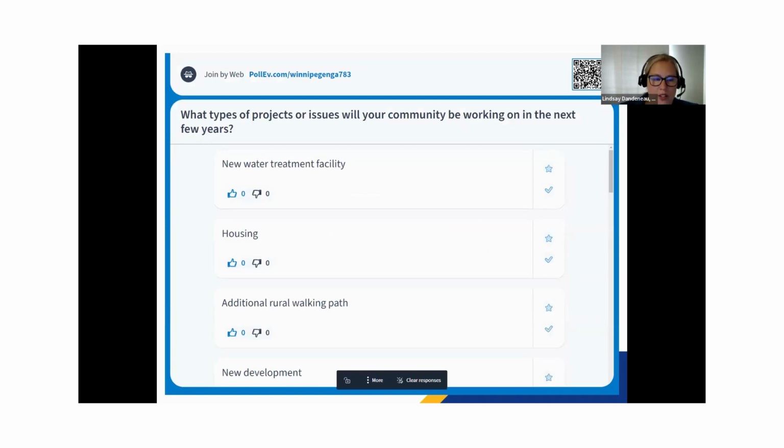So now we go back to the list of projects, and we're not voting per se what we like or don't like, but I think you can thumbs up or thumbs down, or is it star or check mark, just to sort of go through the list of whatever everyone put and indicate what you think may be suitable to do community engagement. So if this was a project in your community, or maybe it is, do you think we should do community engagement? So I'll give you a moment to.